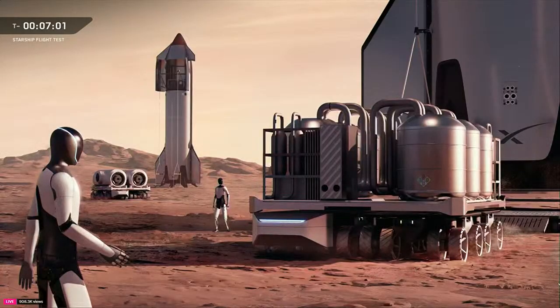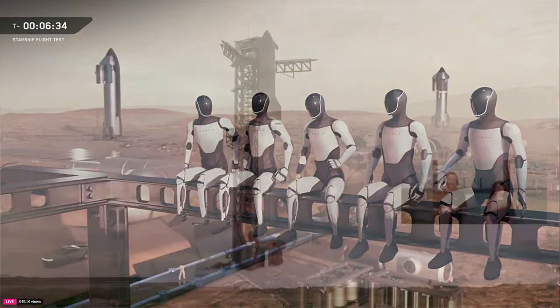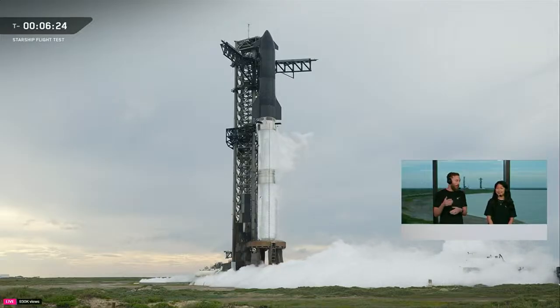During our next window from 2028 to 2029, we'll attempt to land the initial infrastructure and start delivering more equipment while evaluating available resources on the planet, with Optimus on board to do the initial heavy lifting. By 2030–2031, as these windows open roughly every 26 months, we'll continue increasing payload per ship as we build out more infrastructure, mine resources, and generate propellant for ships to come back from Mars. By 2033, we want to double the amount of payload per ship as we get closer and closer to building a self-sustaining presence on the red planet.